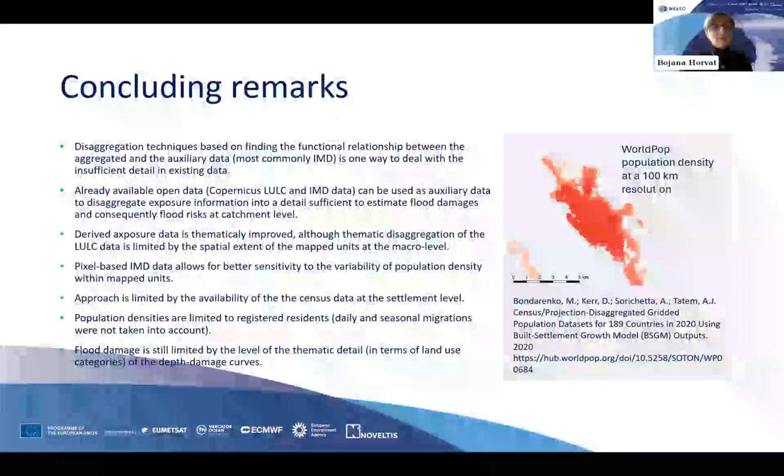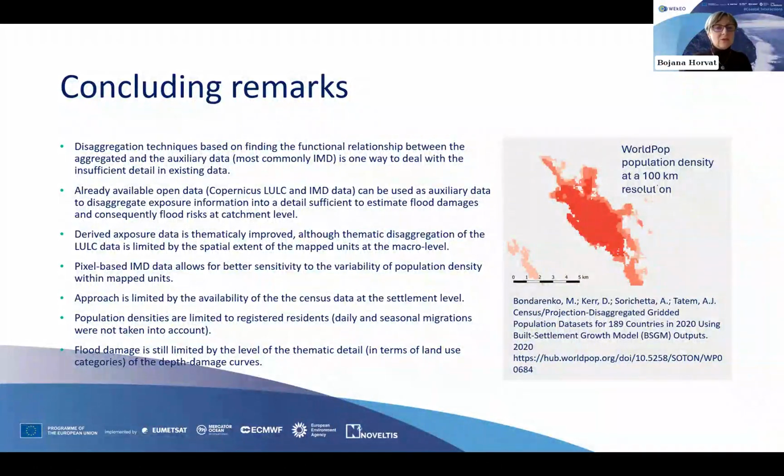We used already available Copernicus land cover, land use, and IMD data. So we used it as the auxiliary data to disaggregate not only the exposure of the assets, but also the exposure of people in the flood-prone areas.